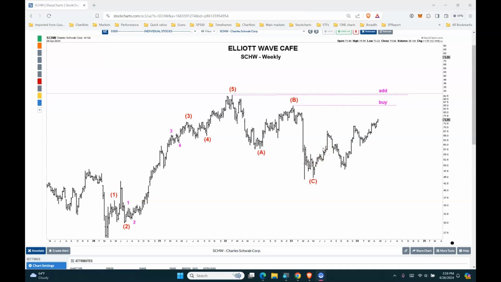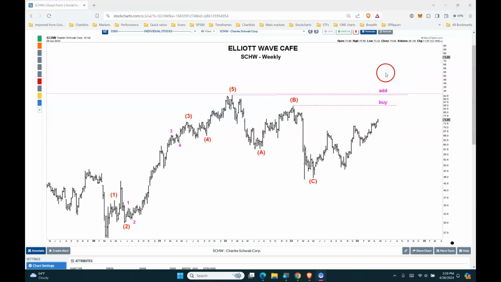So that's the official way, the more correct way, if there is such a thing in markets, right? The more safe way, if I can call it that, of buying something. And then once that B wave gets taken out, then you can start to initiate positions, and then you add on the break of the top of this wave, because then you're expecting a much larger move upward.